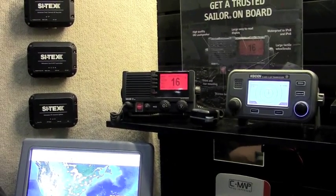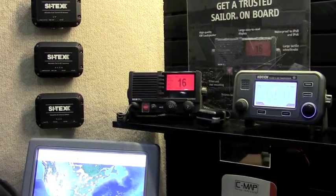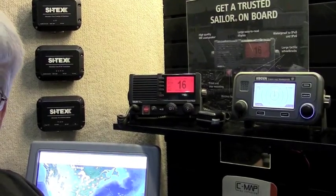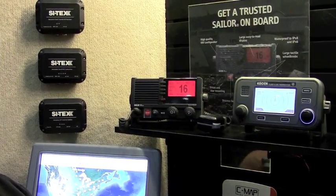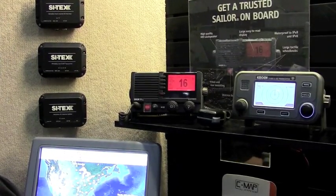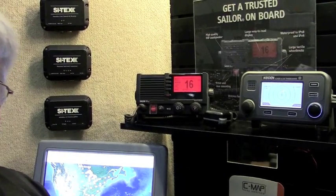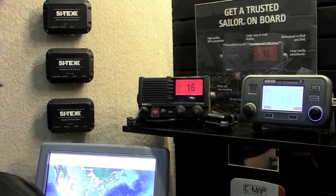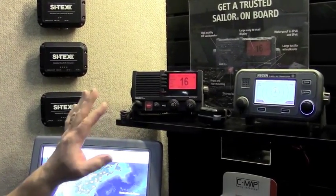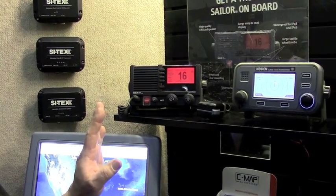It's also a very high sensitivity receiver and it's got tremendous intermod capability. Intermod is when you get cross-talk or bleed-over from other radios in the area. This happens a lot in big harbors like Miami, New York, or Boston Harbor, or on river systems around Cincinnati where police radios and taxi cab radios just inundate the VHF radios. We put this radio through the acid test in those ports and it came through with flying colors — nothing bothers this VHF when it comes to intermod.